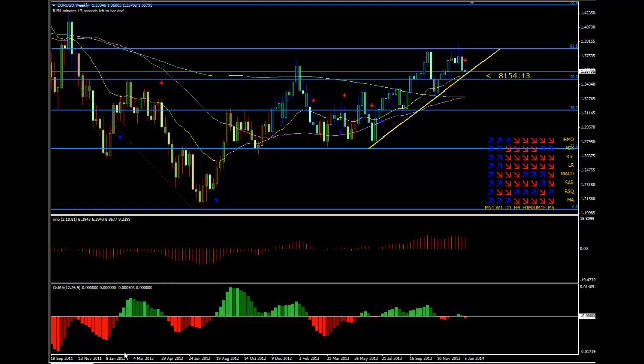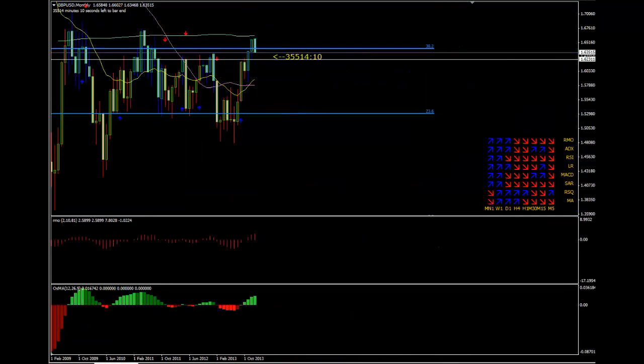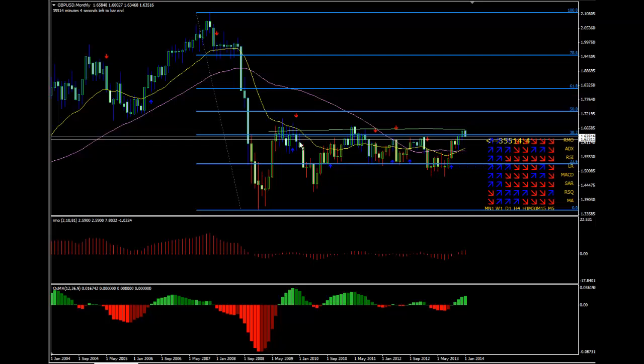Sterling here on the monthly, again, I just want to show you the monthly charts. I want to see the setups. You can quite clearly see over a prolonged period of time, this is going back to 29. In fact, you can see that the institution moving average on our monthly has been a major resistance level for this particular pair over the past couple of years leading up to where we are right now.